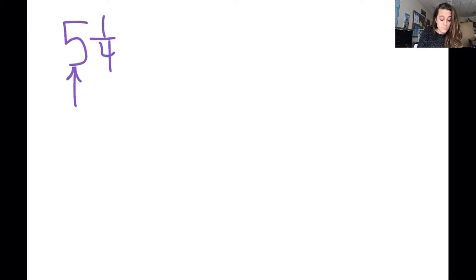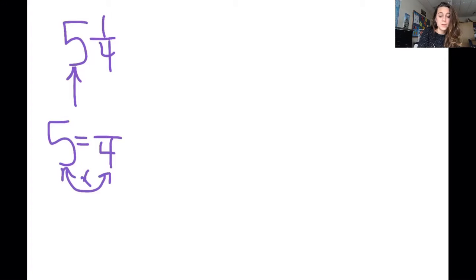Now, with the converting of a mixed number into an improper fraction, we want to take 5, the wholes. We want to convert that into an improper fraction that's a like denominator to our fractional pieces of 1/4. So we want to turn 5 wholes into an improper fraction that has fourths as the denominator. And in order to do that, we're going to take 5 times 4. Pause and think, use those multiplication facts. What is 5 times 4? Did you say 20? You are right. 5 times 4 is 20, and so 5 wholes is equivalent to 20/4.